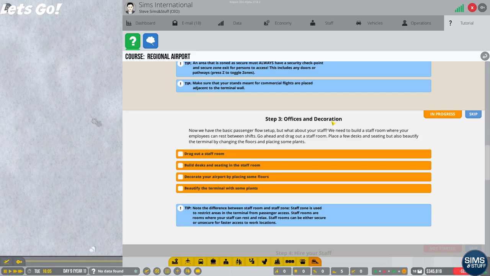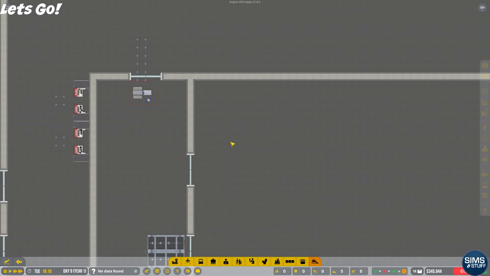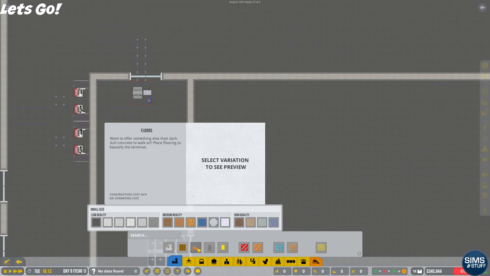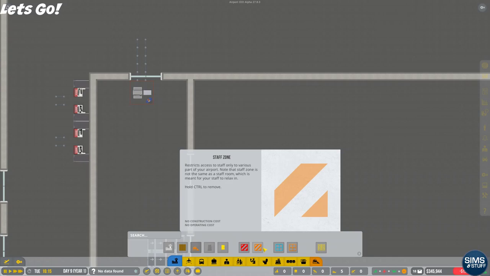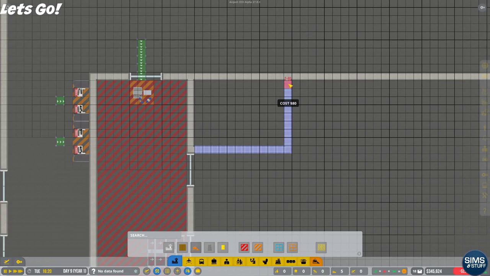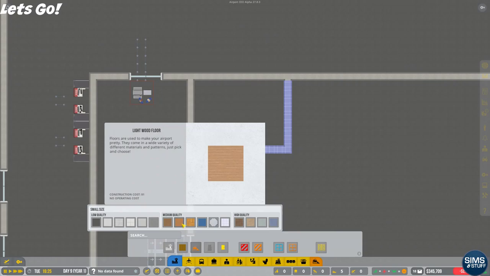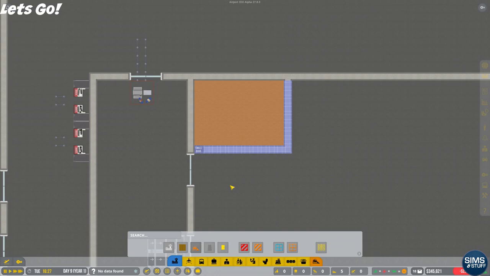The staff room, I'm guessing, is going to have to be in this sort of area. We don't want it in a passenger area because we want the bars and stuff eventually, don't we? Because this is our secure zone. Floors, walls, oh, it's a secure zone, staff zone, oh, okay. So we can build some walls, let's build a little staff area. Like that. We'll give him a door, like that. And we can build this wooden floor, we'll go with some white wooden flooring. Look after the staff.